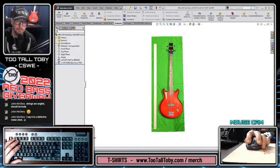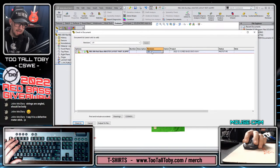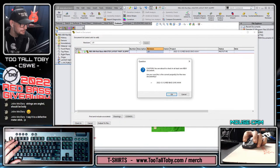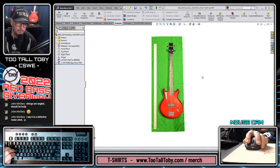Maybe at this point we would also put it into data management. So we could go into our data management system here, and we could consider putting that into the data management system. We do have a project set up for this thing, so we could do check in active document, and we're going to check this thing in at revision 0.1. This way we've got a snapshot of this thing in time. This is an older data management system, but the main point here is that I'm taking the current version of this part and saving it, and then moving on to the next version so that at any point in the future, if I want, I can go back to that current part. So we'll check this into the Red Base Giveaway project, and there we go.